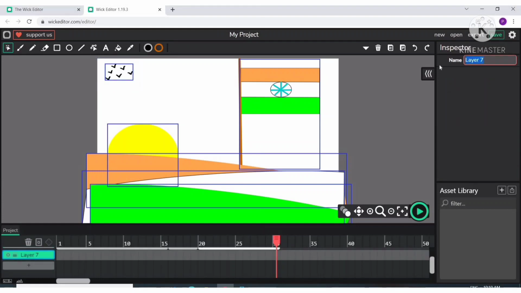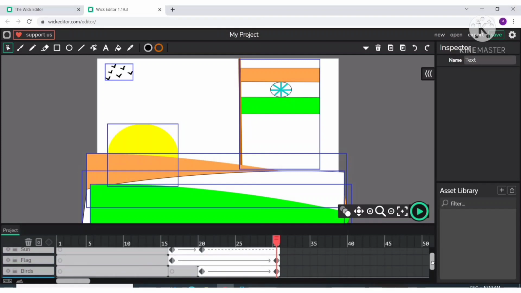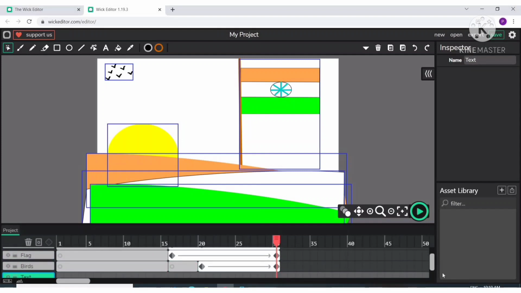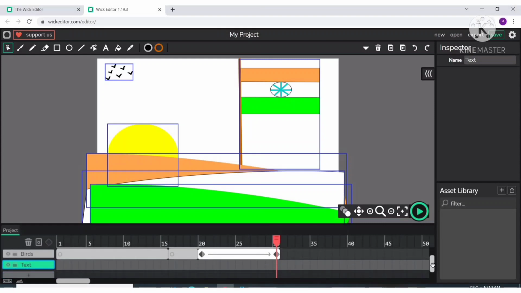Now I am adding another layer, and I have named this layer as text. Now I am starting this layer from frame 20.